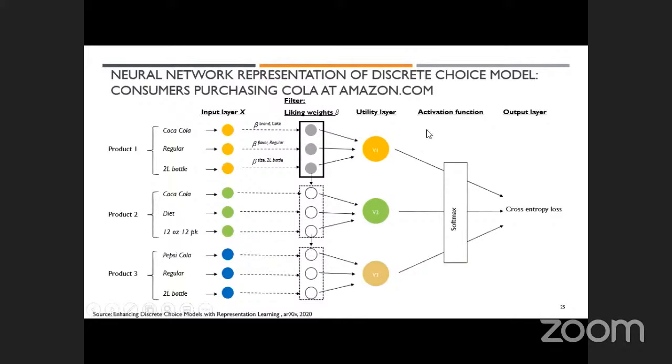With that, if you apply the softmax activation layer, you can get the overall cross entropy loss by comparing the softmax prediction for the probability with the actual choice of each consumer, right? So as long as you represent this model this way, you can utilize the TensorFlow or Keras implementation of the deep learning model to learn this at scale, right? Stochastic gradient descent or distributed learning frameworks can be useful to really speed up this computation and also scale this to larger data sets.